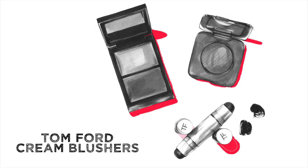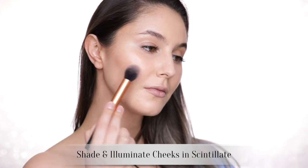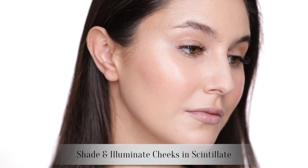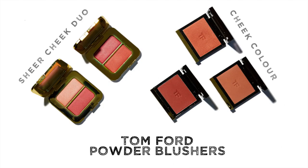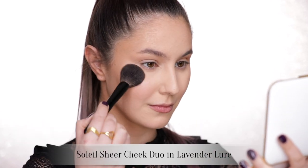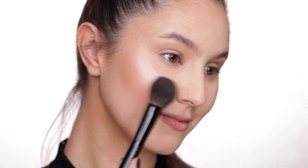On to blushes. For the most part, the Tom Ford cream blushes tend to be quite balmy and emollient — a very similar formula to the Shade and Illuminate. Those glossy textures can shift foundation underneath, so I'm a little bit more careful with application, using more of a patting and dabbing motion as opposed to a swiping motion. If cream blushes aren't your thing, Tom Ford does two powder blush formulas. The sheer duos are another instance of that hybrid jelly formula, so you get more of a sheer flush of color at first and then you can build them up slowly. We have a double dose of luminosity in these duos, and I love a glowy blush, but if I'm having a bit of a dermatitis moment, that reflect will draw attention to all of my skin texture. Same goes for large pores and congestion — shimmery blushes are just not the most forgiving.